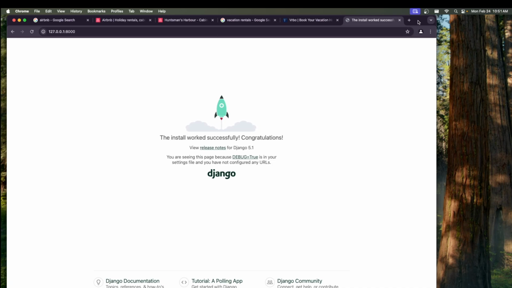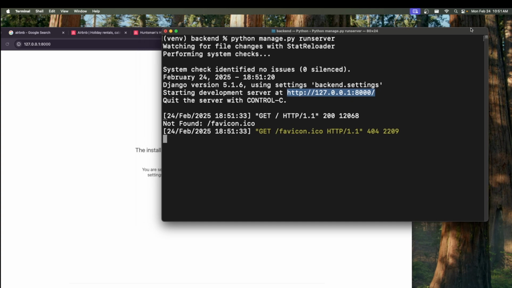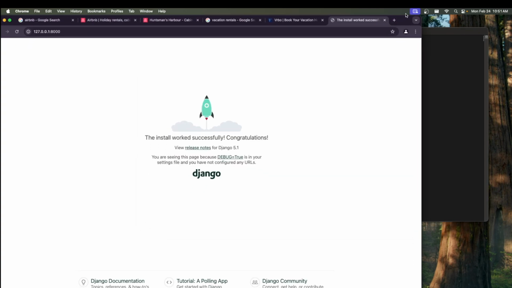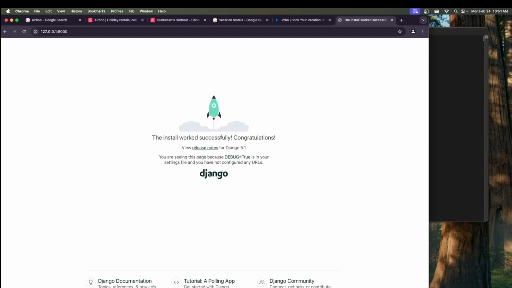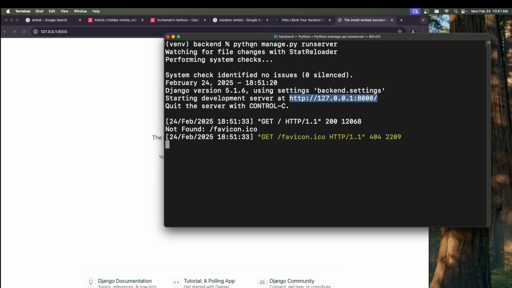When you see a page like this, it means your Python project is successfully set up. And just make sure when you run this, the virtual environment is activated. So now let's exit.